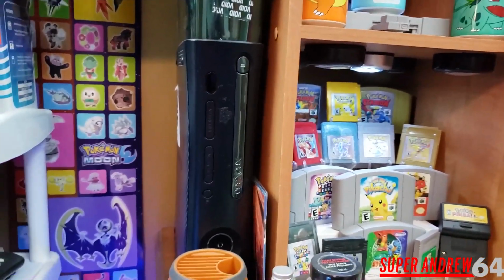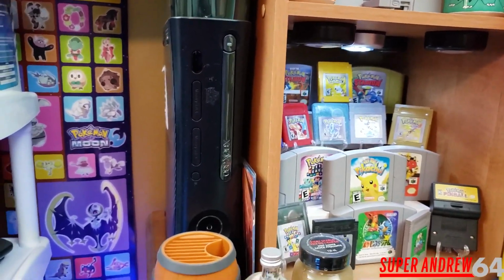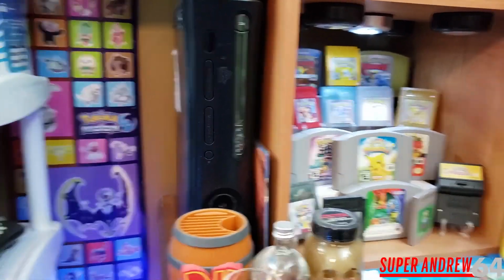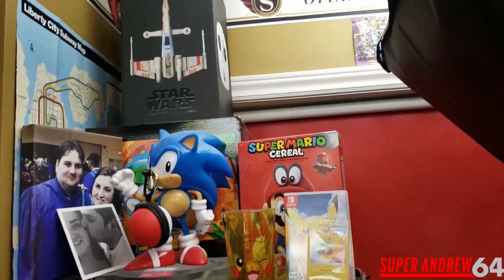You need special discs and special files, I believe. So again, it's just really a display piece, but it does function, and I probably will do a video on it sometime in the future. So this right here is a display cabinet that I have a few things. So we'll start at the top.